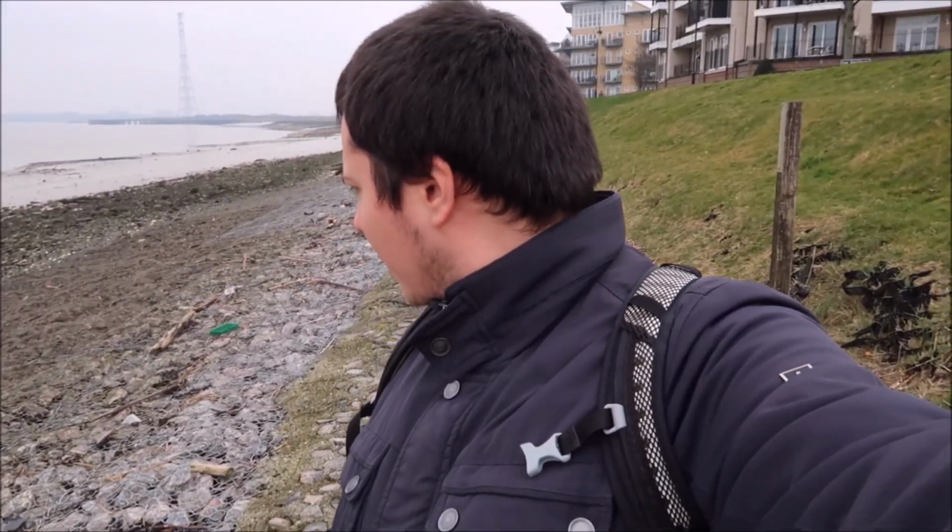And all the way down here you've got all the riverbank defences? I'm not too sure, but it looks nice basically. You've got a lot of, other than that one cardboard box in the background and bits of plastic that I probably got in the frame there. But what I'm trying to say is Greenhithe is quite a hidden gem from what I've seen so far. Just for a quick day visit, it's really nice.